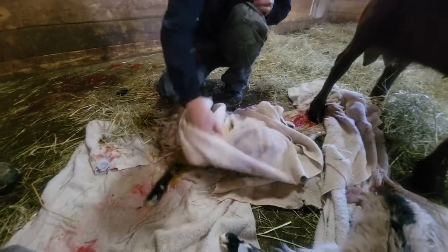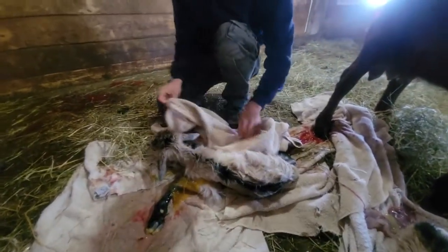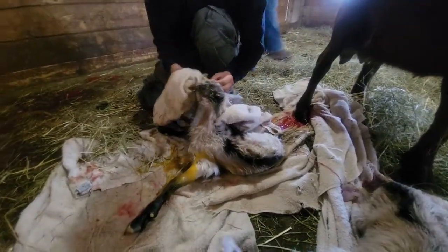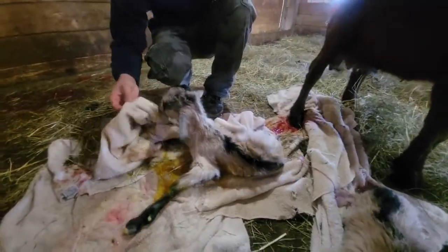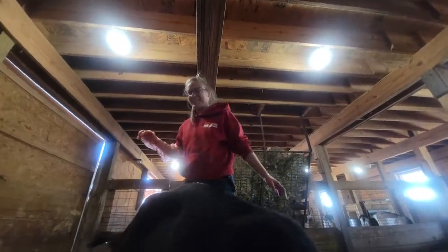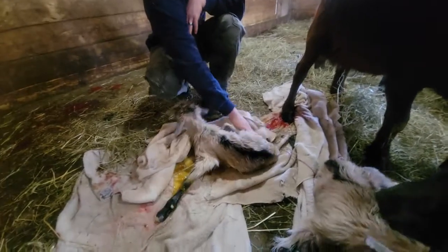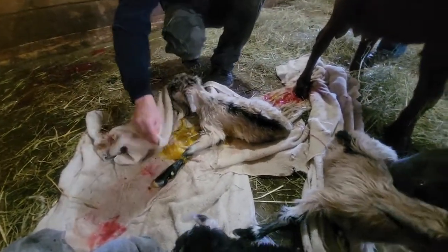There we go. So that's three so far. I would assume she is done, but Ashton will go in to double check, just because we don't want any surprises. Ashton just gave me the biggest, oh my gosh, you're a terrible person, shake of her head. She does it quite well. I didn't get an eye roll though. No, you didn't. It was just a downright shake of the head.